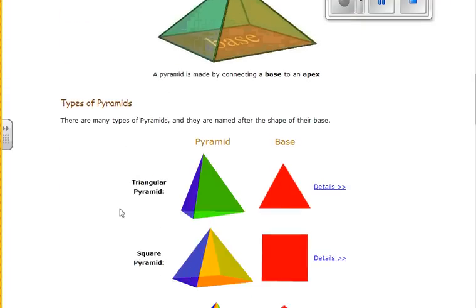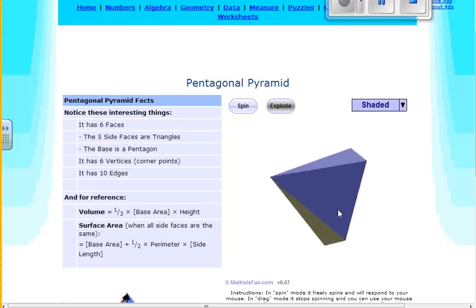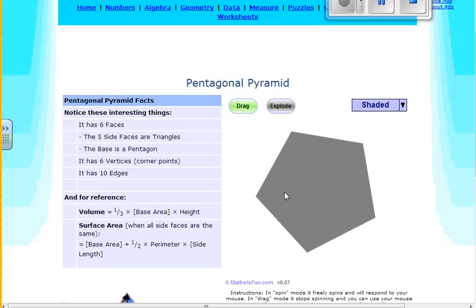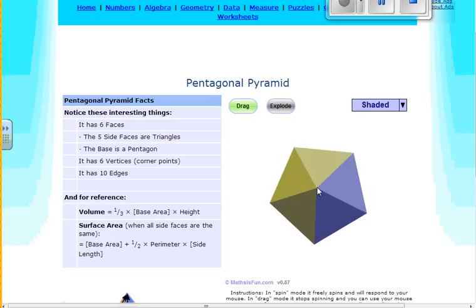As we look at this, we can see pyramids come in lots of different sizes and shapes, from a triangular pyramid, which is made completely of triangles, to a square pyramid where our base is a square, compared to a pentagonal pyramid where the base is a pentagon. And so you see how the names come in. We can go into the details of a pentagonal pyramid real fast. You can see the pentagon right there, and now you can see the different triangles that make up the sides with our apex, which is one vertex, but in a pyramid has that special name of apex, right?